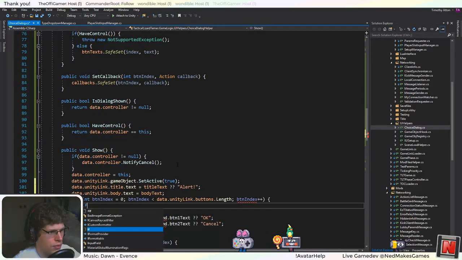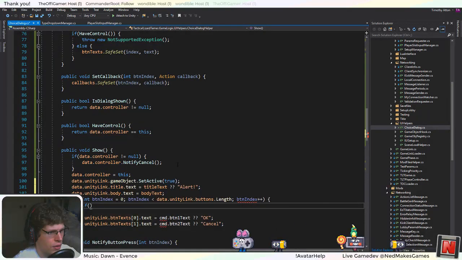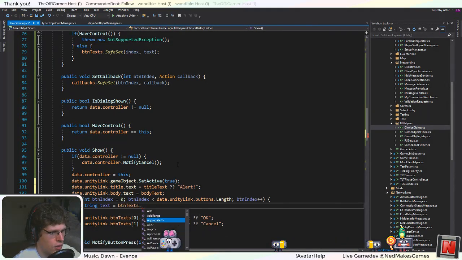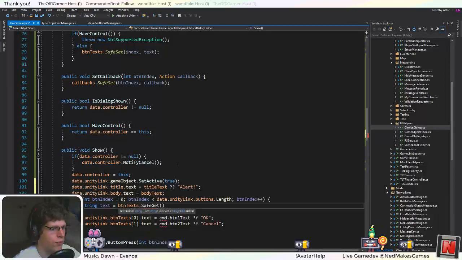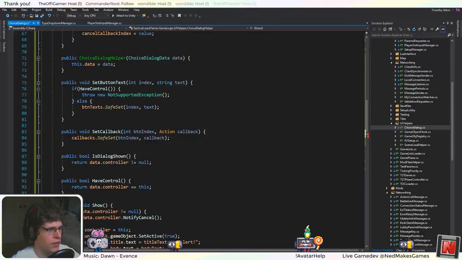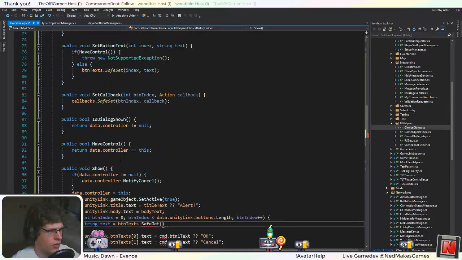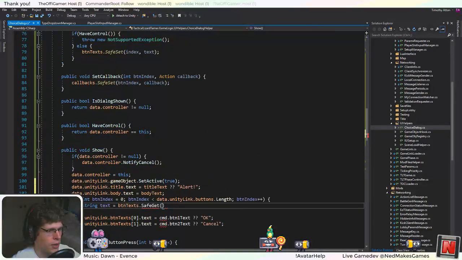Okay, so if, let's do this. String text equals button text safe get. I'm trying to decide, do I want to show it based on if there's a callback registered or if there's text registered? I guess it doesn't really matter because really they should both be set.